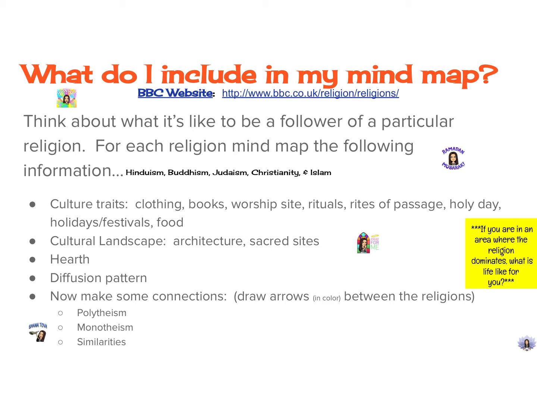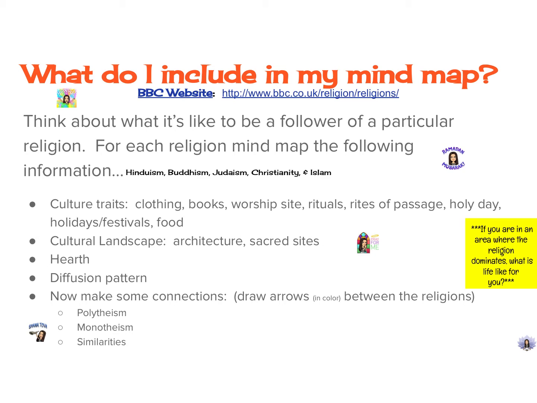So please do this either on a Google Draw, maybe even a Google Slides presentation if you add in different text boxes, but you'll just keep it on one slide. You're not going to have multiple slides, just one document. Or you can go grab paper over by the door and do it on paper if that is what you want. Mine was on paper, whatever makes sense to you, okay? But this is going to be a map. So for each religion, you need to think about these dots down here and go over each of these things for each religion, okay?